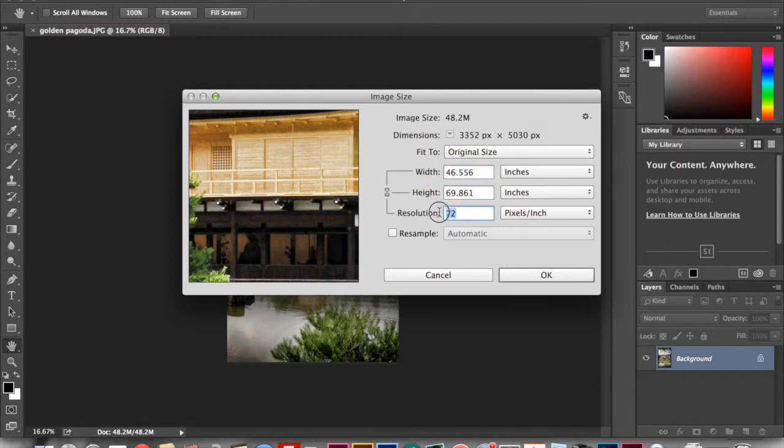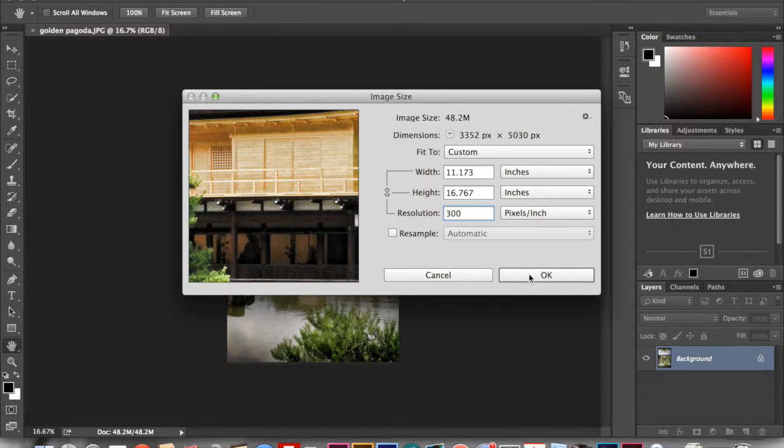So the resolution that I told you, do you remember what it was? Oh yes, 300. So changing that to 300. And it shows you, because these are all linked, that this particular picture at 300 dpi can get printed 11 by 16 inches. Sometimes this inches gets changed to pixels or some other increment, centimeters, all kinds of things. So just be sure that it is inches so that you are thinking in something that you can imagine. But 11 by 16 is definitely bigger than 8 by 10, so I'm looking good. This is a good resolution picture. So that's the way you can check it without having to do any math in Photoshop.